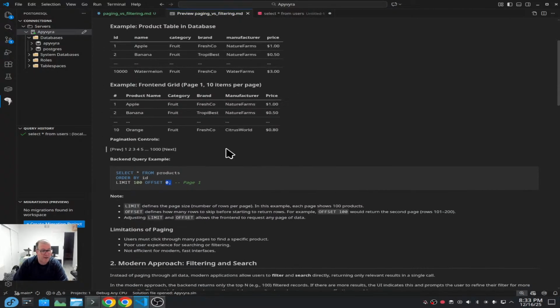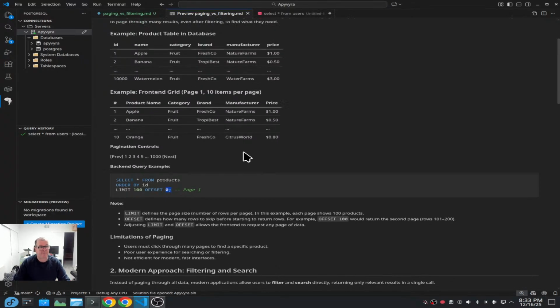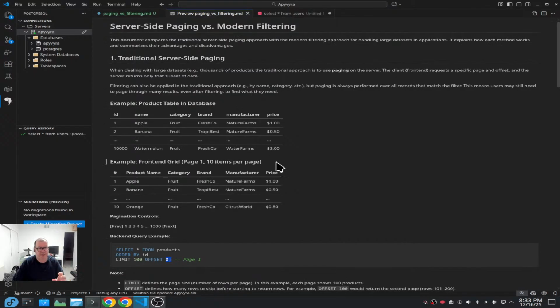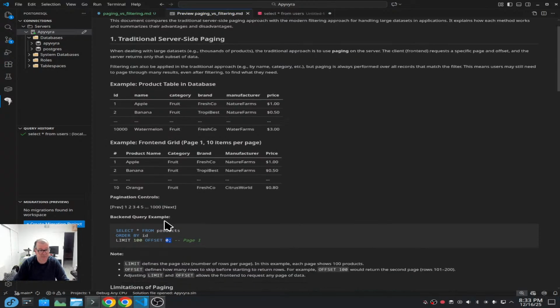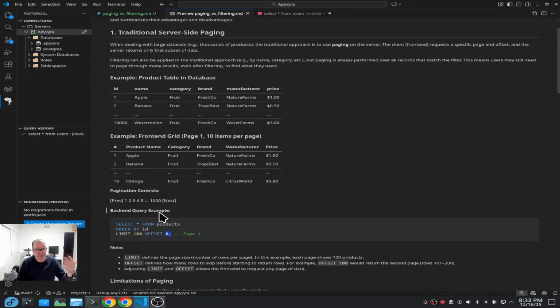So right now, my goal is that you understand this. We have a solution ready that allows us to show any records and allows the user to go through pagination or paging to find other records. And that was nice in the past, but today, in modern applications, this does not have space anymore, because we want to be more agile. We want to allow the user to find information as fast as possible.